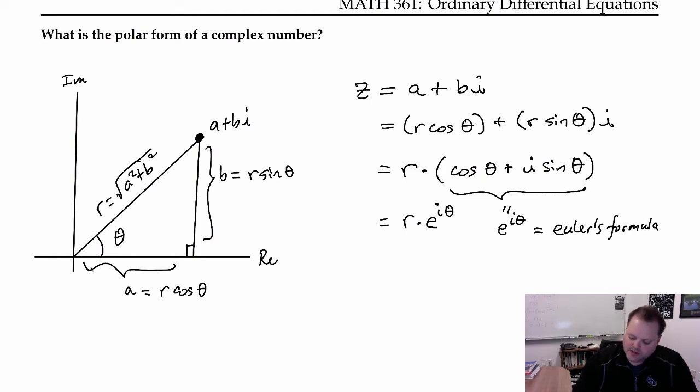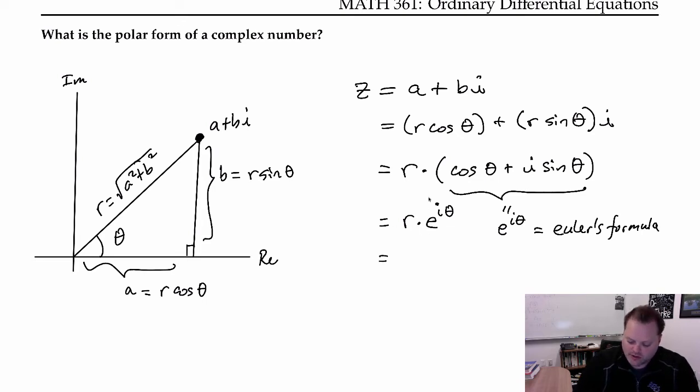Now, here's the interesting thing about this. There is no possible way that I can show you algebraically that this is equal to this. Right now I'm telling you that these two things are the same, and I'm going to give you some evidence here in a second to convince you of that fact. But there's not really an algebraic operation that says this is this. It's just Euler noticed that these two things behave the same. They have all the same properties. So we refer to the complex number in polar form as given by this.